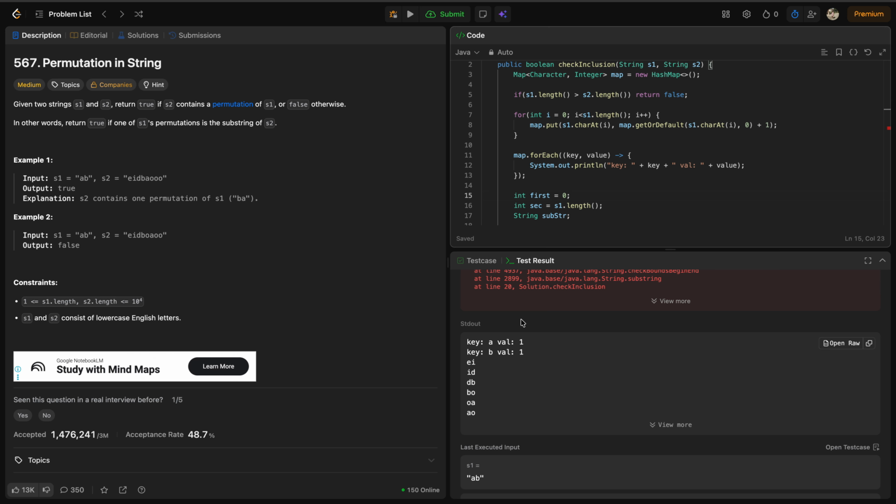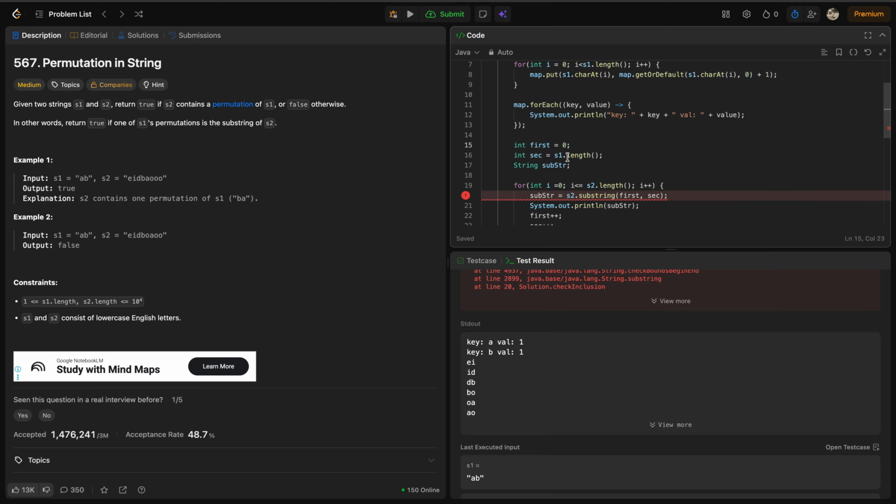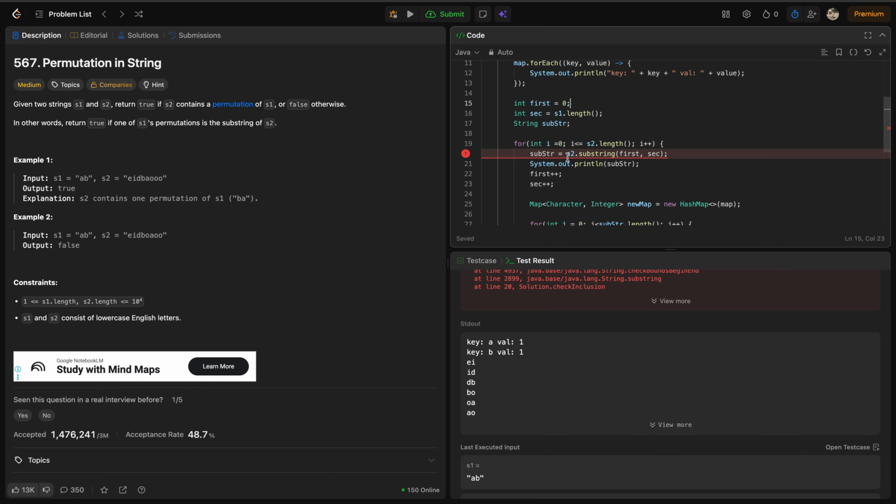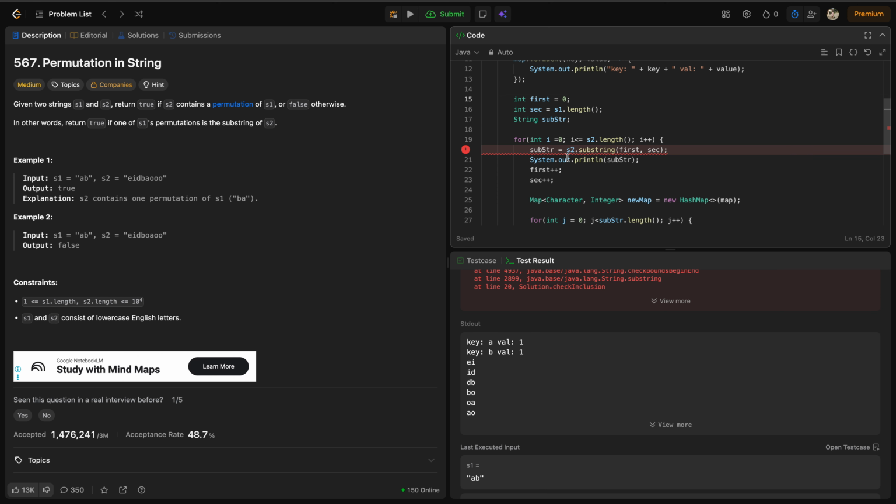A is 1, B is 1, then we are getting EIID, DBAO. Equals to 0, I is less than equals to s2.length.